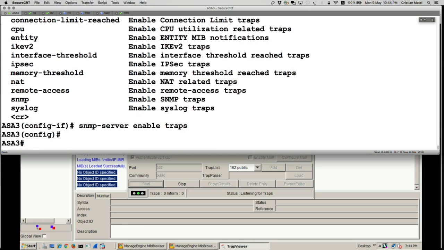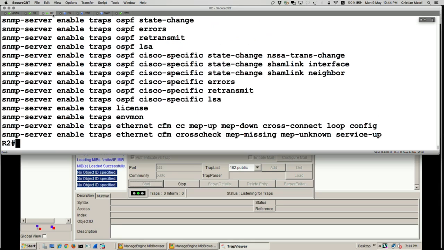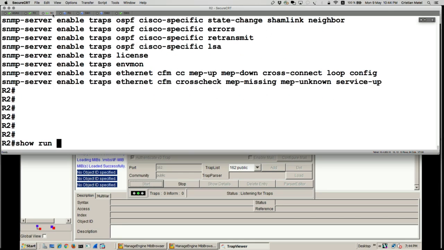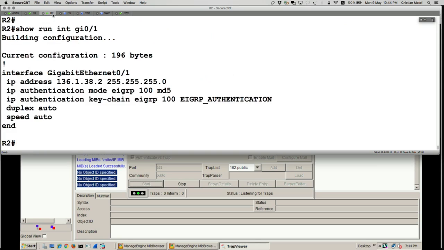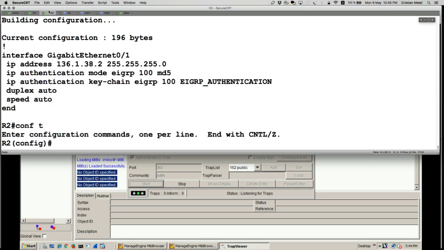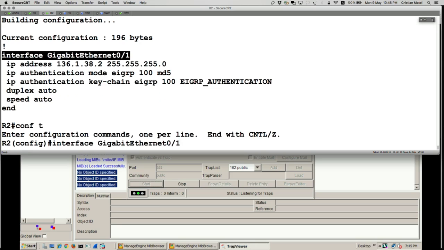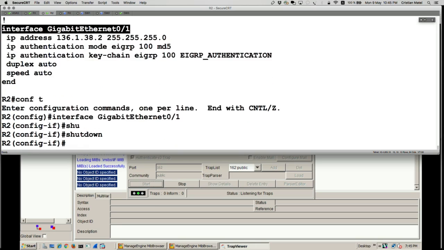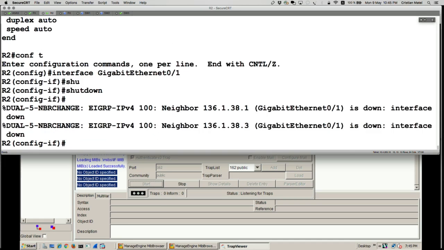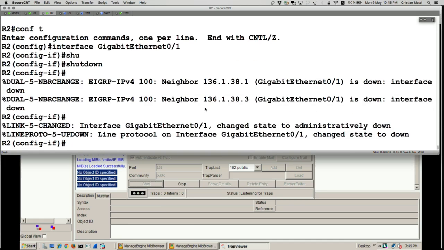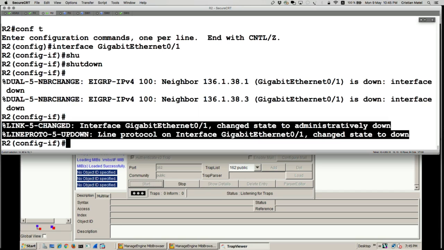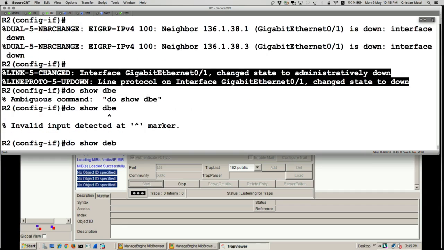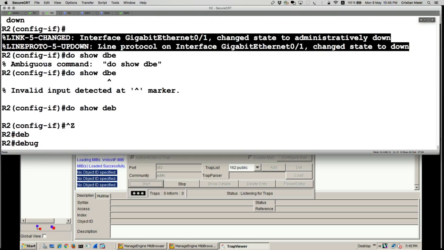Just enable all traps. Let's go back on router 2 and let's redo the example. Shut the link. Let's shut it down. Shut down, and let's wait a couple of seconds. Do show debugging. Debug SNMP packet.